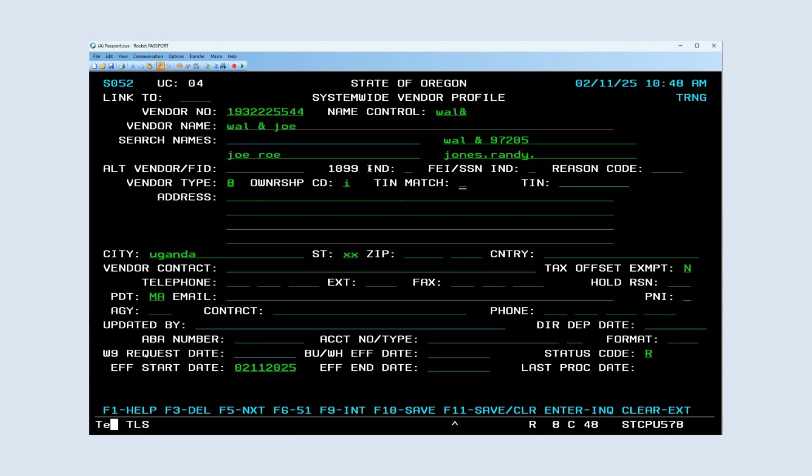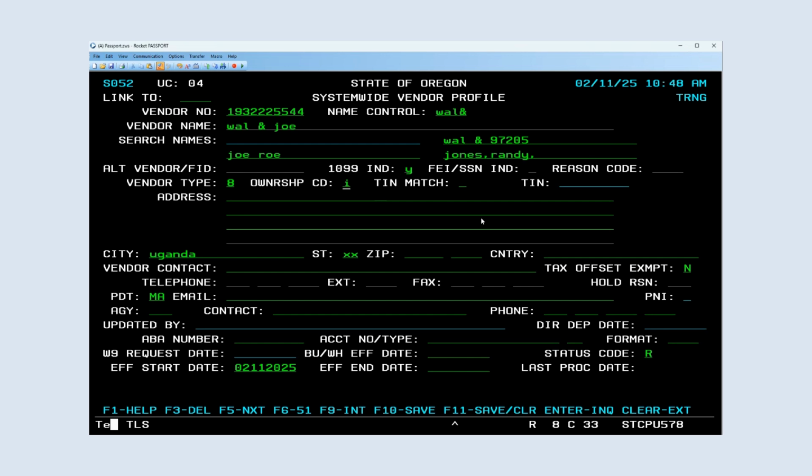The 1099 indicator, no matter what documentation you have in front of you, if it's a W-9, if it's any paperwork from the vendor saying anything about their 1099 indicator status, you are the one setting up this profile. You are the agency. This is always going to be a Y. Okay? Always. The only one that changes this coding is the vendor desk. And the only time the vendor desk changes the coding is on a federal tax ID number that I have received a W-9 for. Okay?